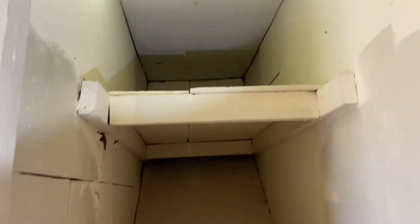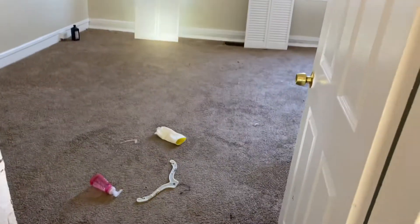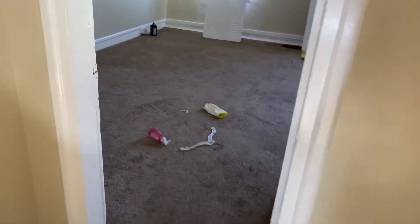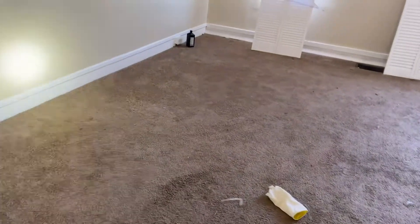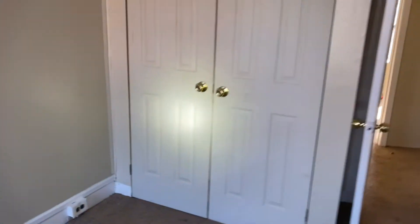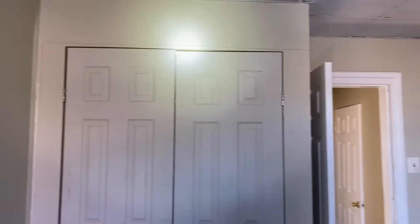Here's a closet that needs something for hanging clothes. The drop ceilings are present — this is not the best neighborhood, so I wouldn't go overkill on the rehab. This carpet looks like it could be shampooed and we'd be in good shape. The closet trim needs to be done. It looks like somebody just spray-painted the ceiling panels, so it might be a good idea to just replace them all.